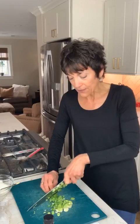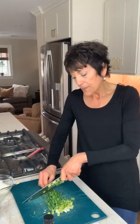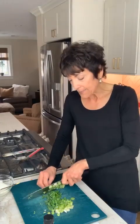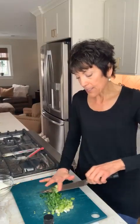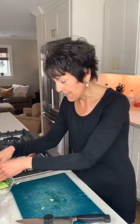If you're a little sensitive to maybe the stronger onion flavor, then you might want to just do the green part of the scallion for this, and then you could have just cut the white end into 2-inch pieces and added them with the bok choy. But I kind of want a little bit of a sharper onion flavor for this sauce. It is called a scallion cream sauce, so we do want that scallion flavor.